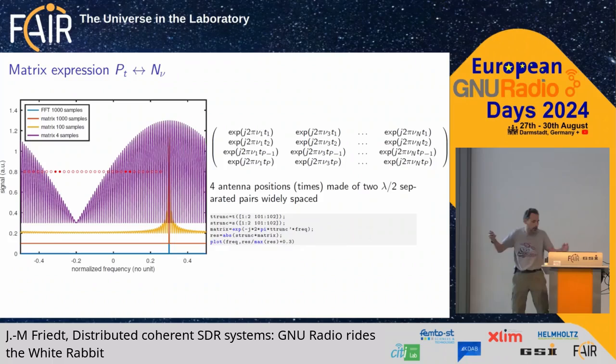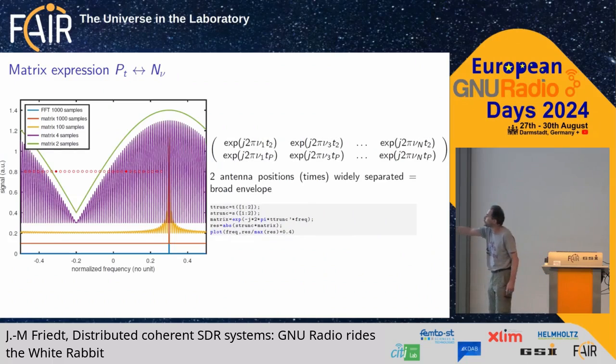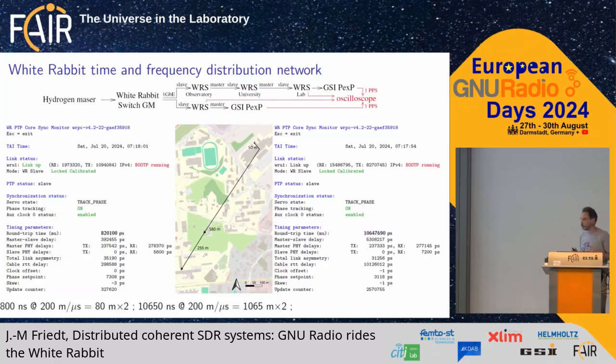And this envelope, what is the envelope? Of course, if I just were to take one antenna here and one antenna here, you've got aliasing, you lost the high sampling frequency of the two nearby antennas. So now that I went quickly through the mathematical basics, why is this useful?